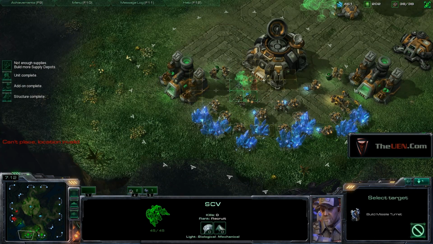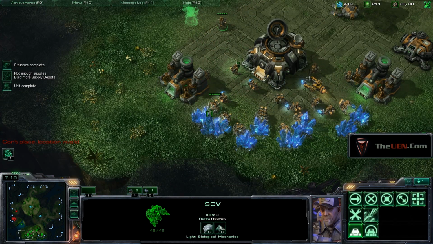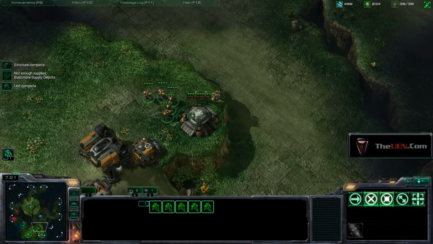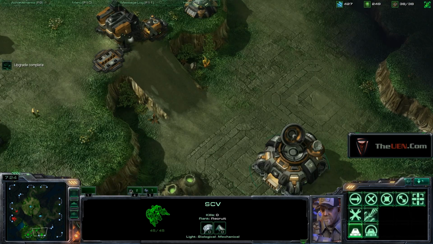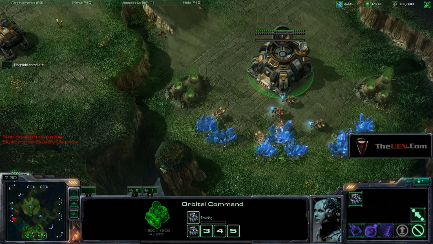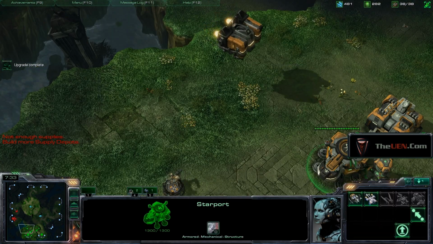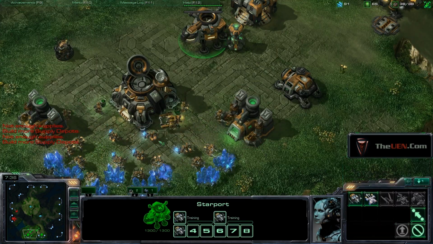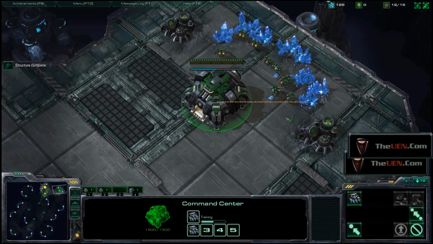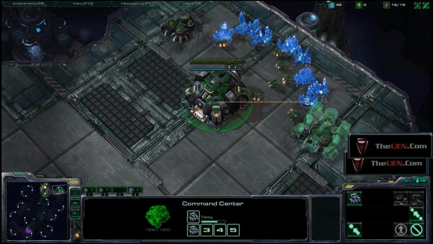One thing you want to keep in mind is that mules or scanner sweep is really expensive. It costs 270 minerals in terms of if you summon a mule instead. So you really want to make sure that you use your scan only in important situations. And you want to keep up with the macro of Protoss because they have chrono boost, and Zerg because they have larva injection.